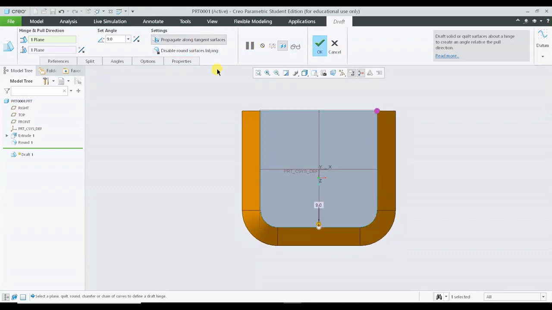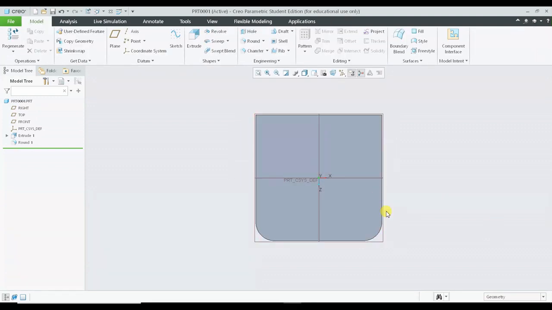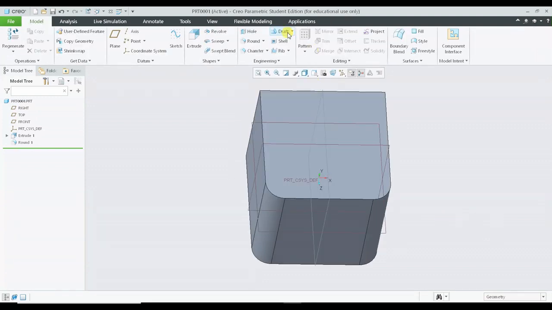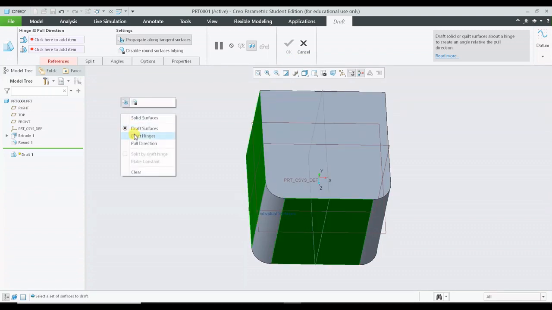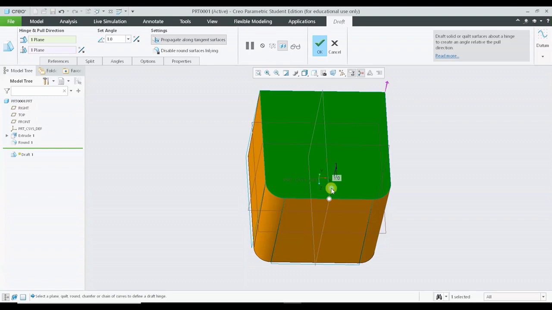Let me just close it first. You can see nothing is selected right now. Now let me go to draft, select the first surface, second surface, assign the hinge, and change the angle.